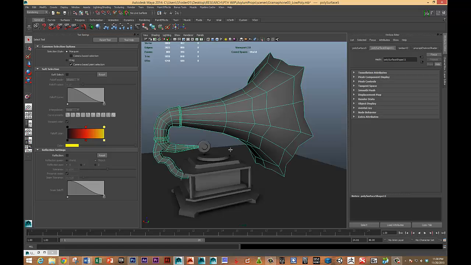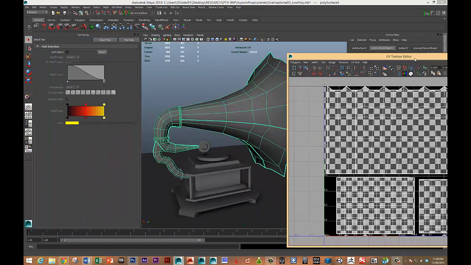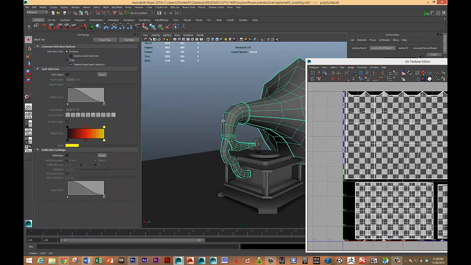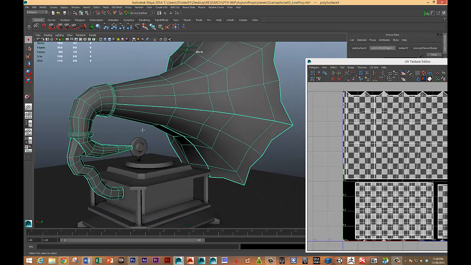So here we are in Maya. First of all, how do you see the seams? On your Polygons menu under the UV texture editor, you can turn on the seams. And so usually you want to place your seams in an area that's as inconspicuous as possible. So I've got two seams, one here and one here. I'm actually just going to move and close this seam and leave this one.